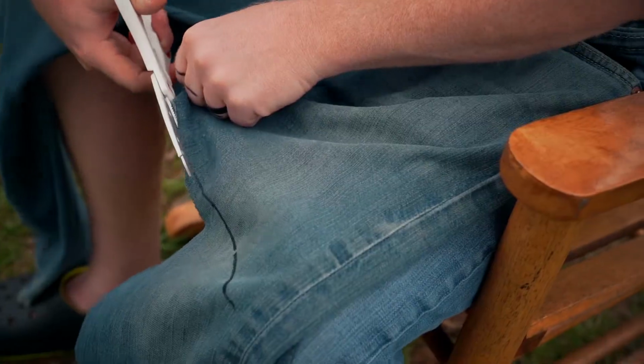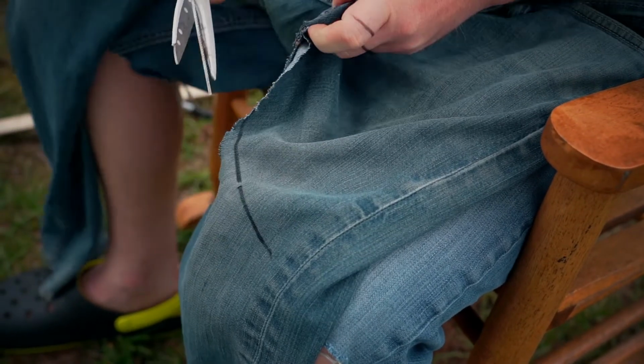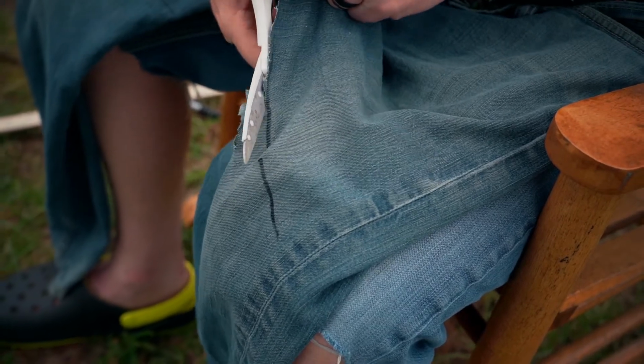The next thing you want to do is have your scissors ready so that you can cut your jean pants into jorts. Now you do really good by cutting along the straight lines. It's okay if you mess up because you can go back to that line.